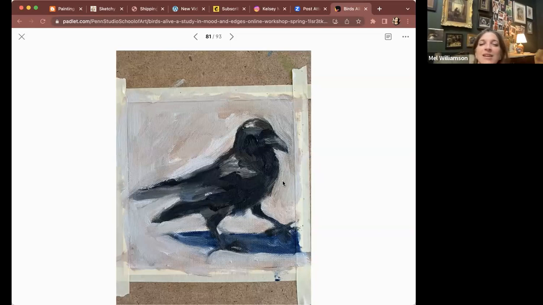Yeah. Okay. Well, I don't know about the shadow, but I'm curious to know what's bugging you about the shadow. Well, maybe it's the color, maybe I need to gray it down a little bit. And I do have blue in the crow's body, but I don't know, maybe it's just that it's so blue. Maybe it's just that. Yeah.